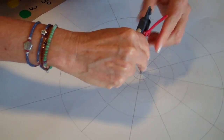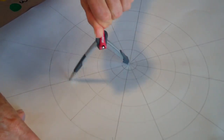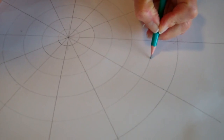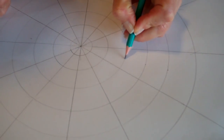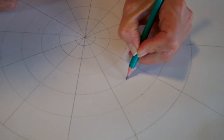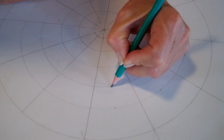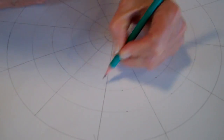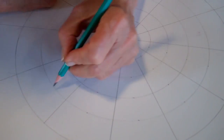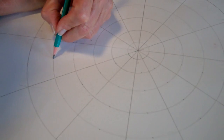Let's make it a little bit smaller. Okay. So now I'm going to eyeball and go down the middle just to put dots. We're going to do that on each one. This is really cool. And what I'm making, just for your information, this is the pattern for the heart chakra, because it's actually a lotus flower. We're going to make lots of petals in a minute. So it's actually symbolizing the heart chakra.